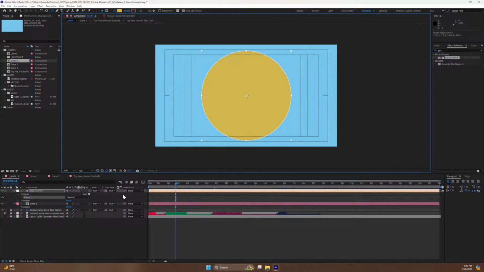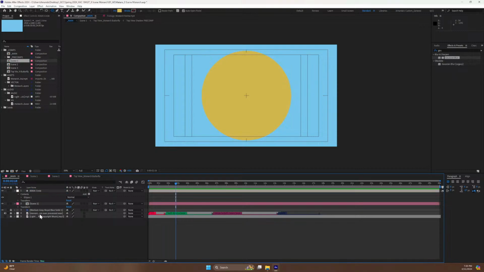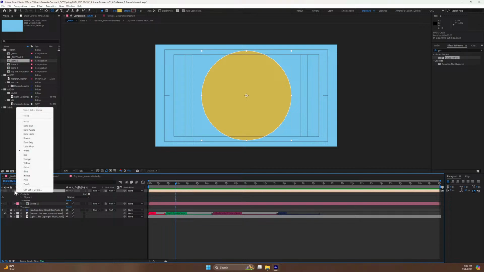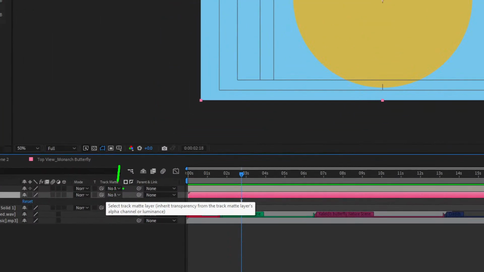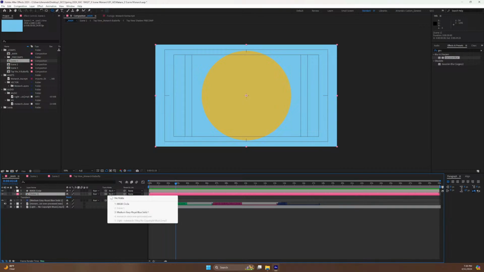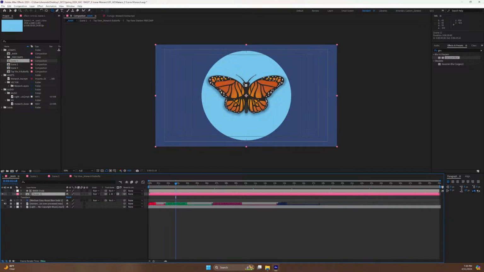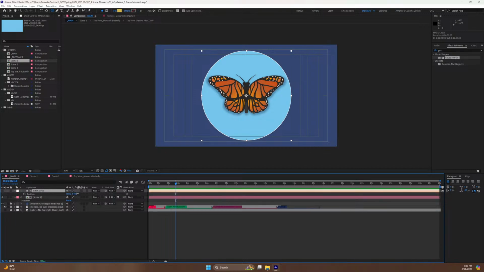I think right about there is perfect and it's centered right away in my comp. And I can sit here and just put circle. I actually put mask first usually and then just put circle right here so I can tell what this is. And the color is not going to really matter much because what I'm going to do next is under track map mode, this option, I'm going to drop this down and select that mask circle. And what that does is it allows me to use that circle that I created as a masking object. But the cool thing about it is that I have all the abilities to move it around and do what I want with it.